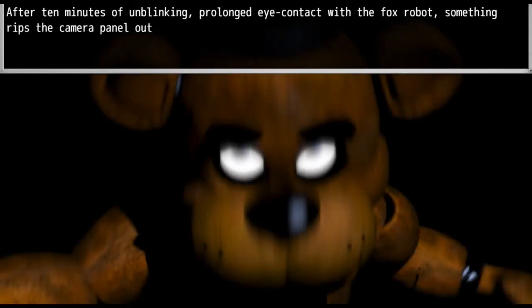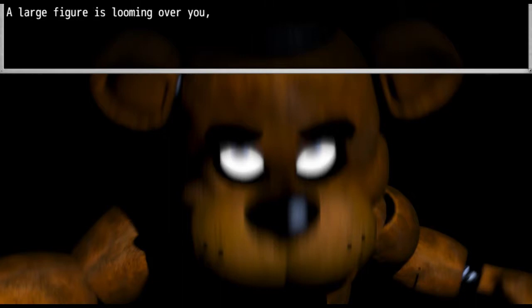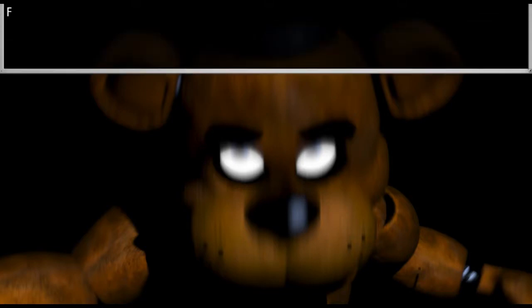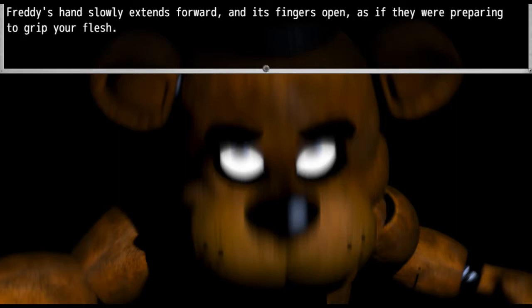After 10 minutes of unblinking, prolonged eye contact with the fox robot, something rips the camera panel out of your hands. You leap out of your chair and look up at the monstrosity standing in front of you. A large figure looms over you in the center of your office. You're now standing face to face with Freddy Fazbear! For a moment, time stands still, and you forget how to compose yourself. Freddy maintains direct, unblinking eye contact with you. Freddy's hand slowly extends forward, and his fingers open, as if preparing to grip your flesh.